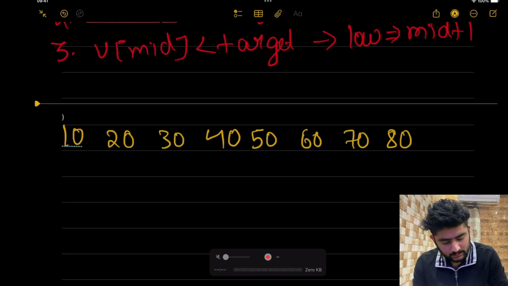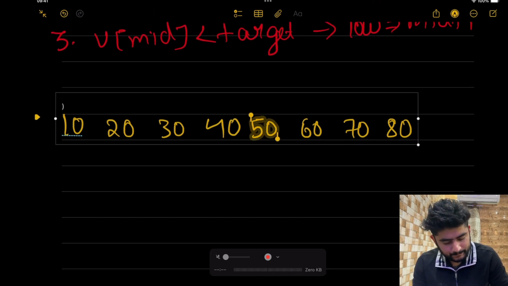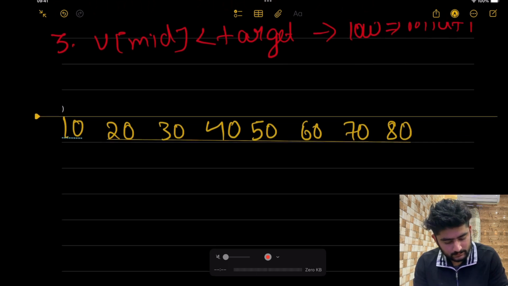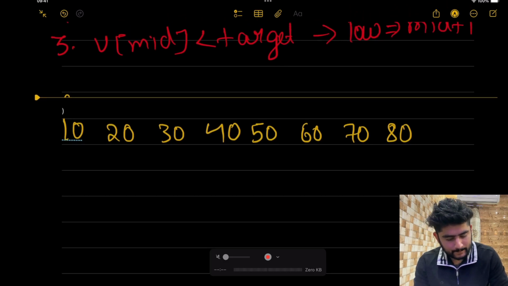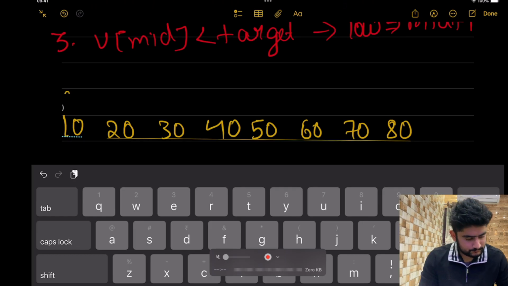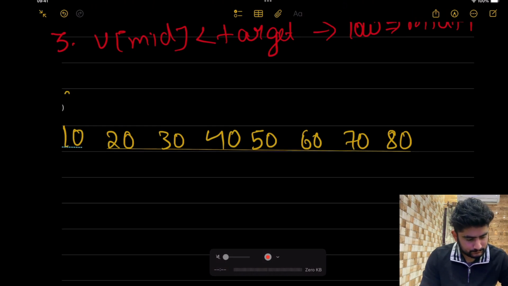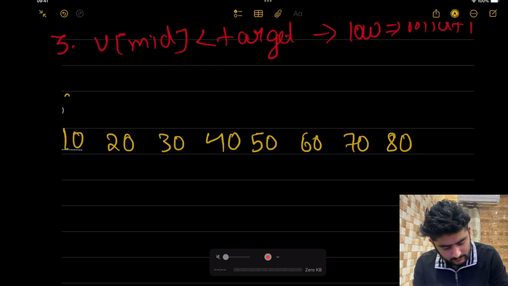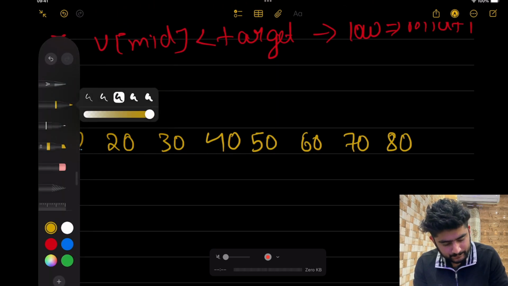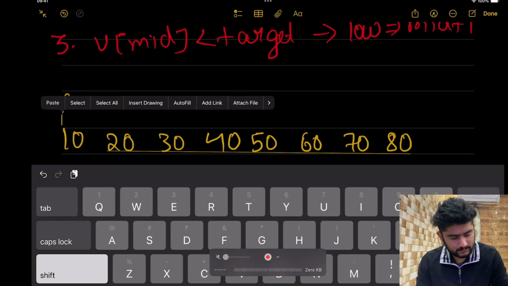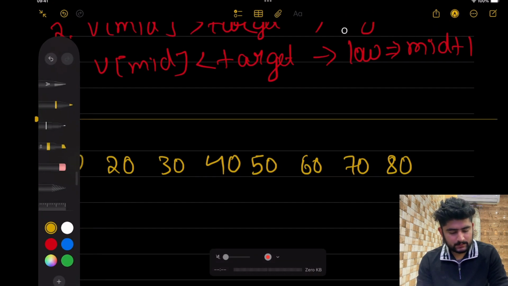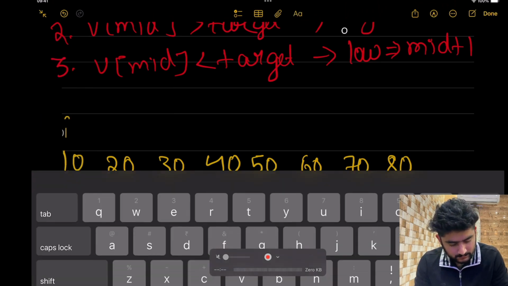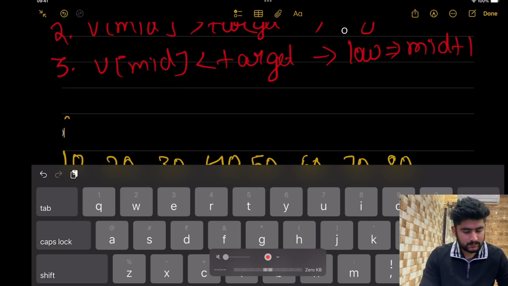This is not working properly. Why is it not working?